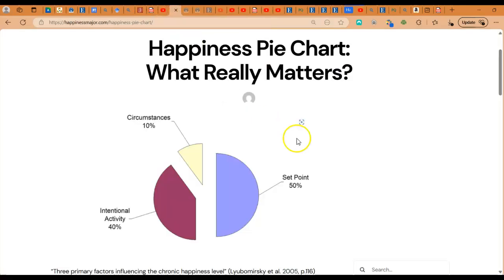But one of the things that he showed at the very end of his TED Talk was a PowerPoint slide, and it had something like this on it. He made a claim in his TED Talk that if you tell me about your life, I can predict your long-term happiness. And he made this claim that your life circumstances only make up about 10% of your long-term happiness. And when I heard that, I thought, well, that's crazy. How can you quantify that? How can you say it's 10%? How do you measure that?